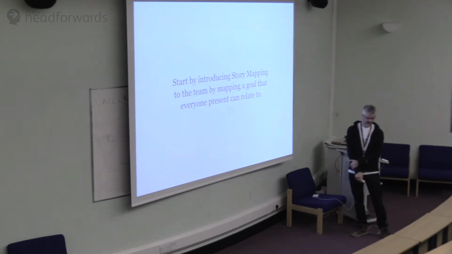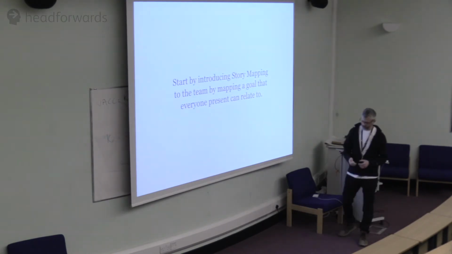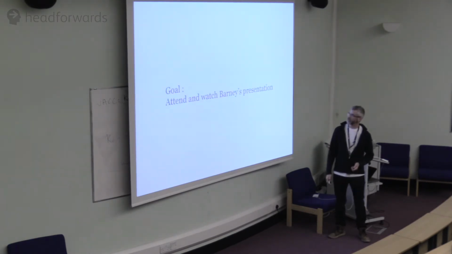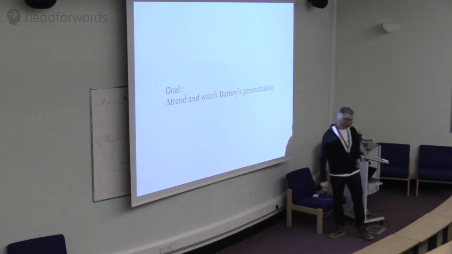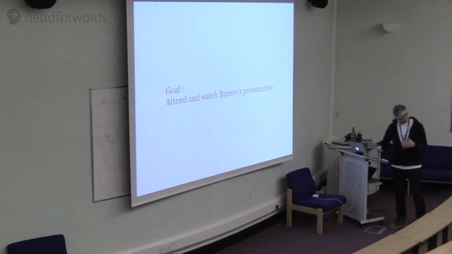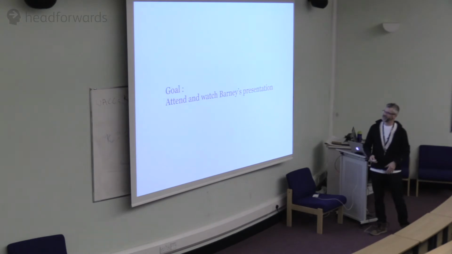And the best way to run a user story mapping workshop is to get everybody in the room to participate and get them to map out a goal that everybody present can relate to. So our goal is to come to Headtalks and watch Barney's presentation. And the way that we'll do this is, I would get you all down the front and give you post-its, but we're not going to do that because I've only got a few minutes.